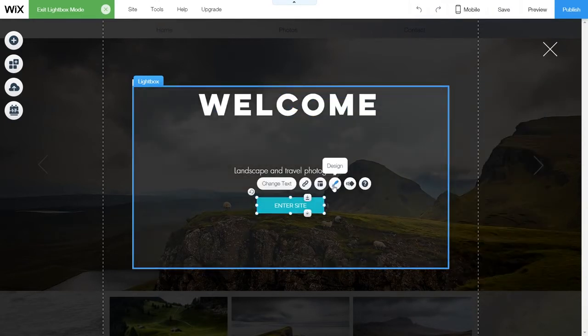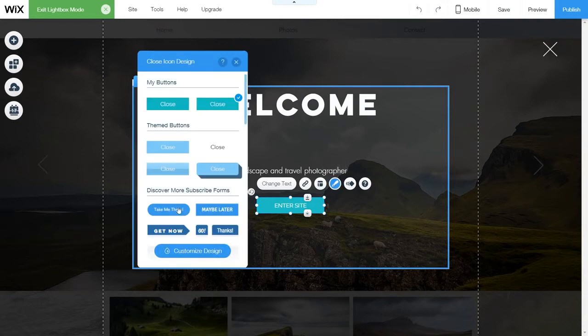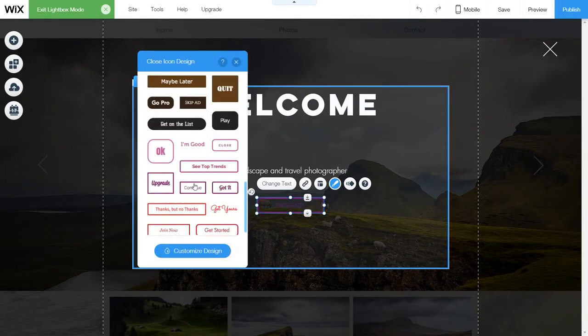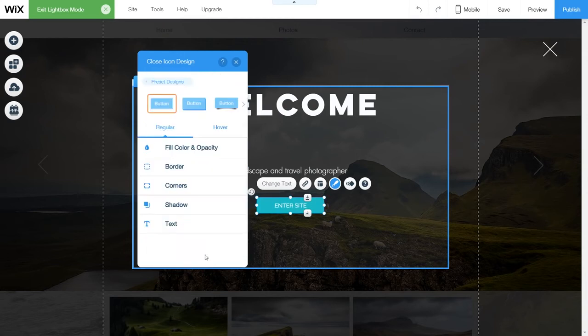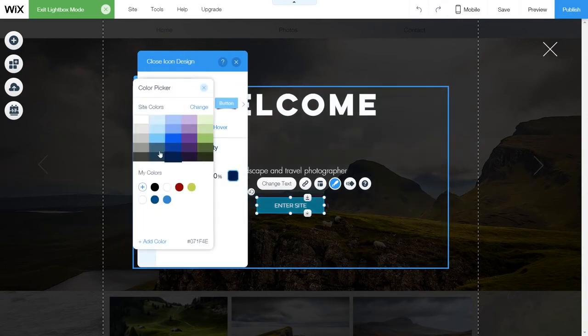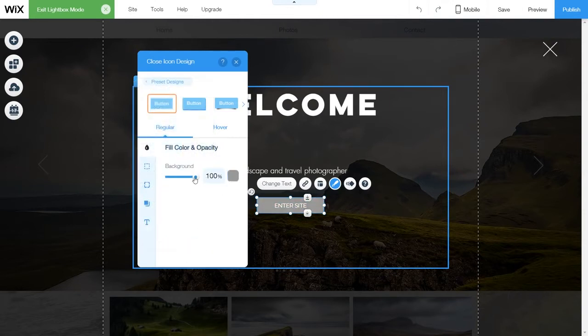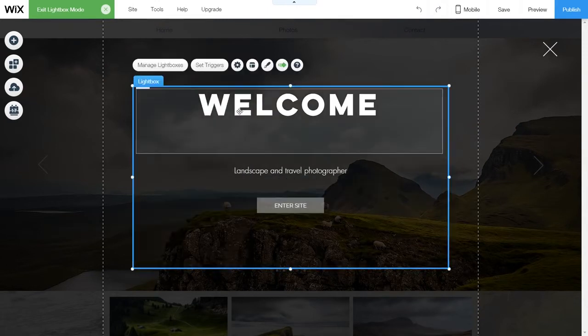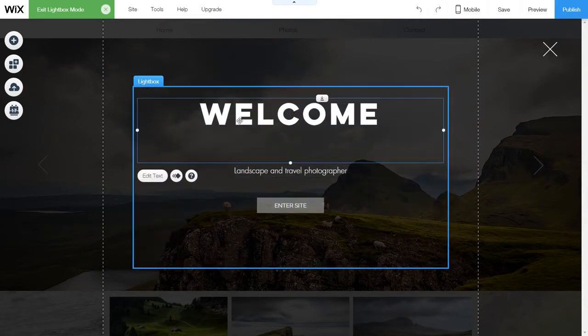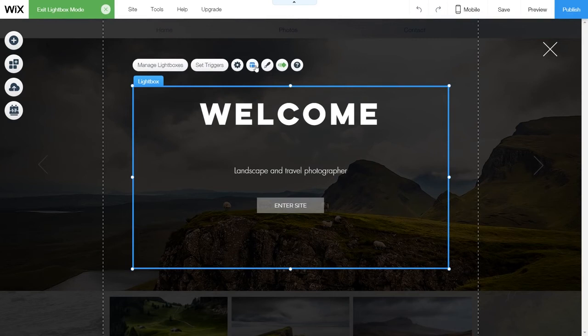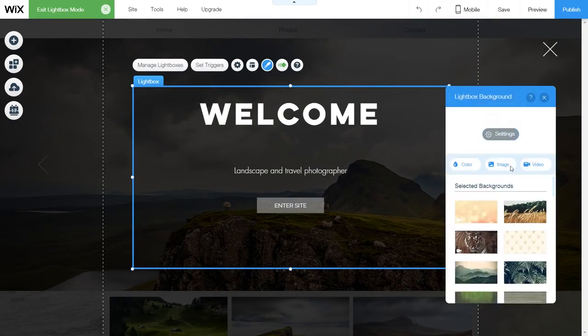And I can change the look of this button. And you know what, there's so many different ones I could already choose, but let's just customize the one that I have here. So I'm going to go with the background color being more kind of a gray. And then I think the opacity should just be around 60%. I'm actually going to bring down this text a little bit. And then I want to add a background picture here. So let's go to design, add an image.